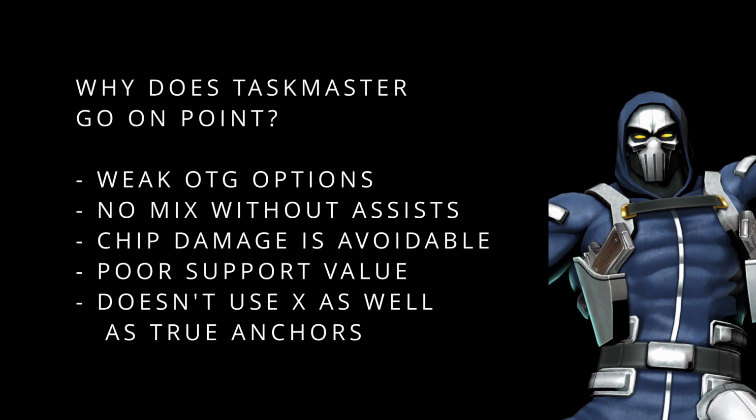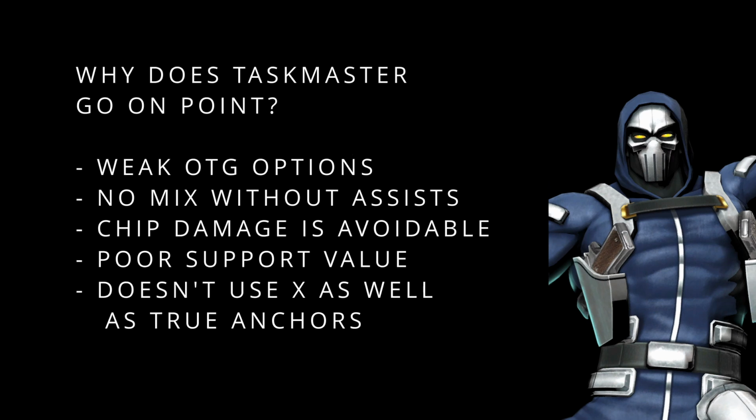Furthermore, Taskmaster's own team support is rather lackluster, meaning you'll usually benefit more from having a strong support character behind him, as opposed to having him behind another point. Though Taskmaster has impressive chip damage and infinites in X Factor, he's hardly one of the best users of the Big Red. For all these reasons, Taskmaster is best placed on the point position.